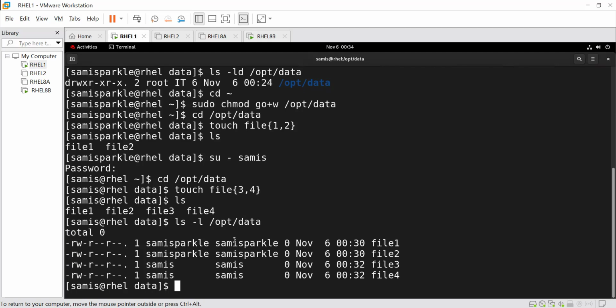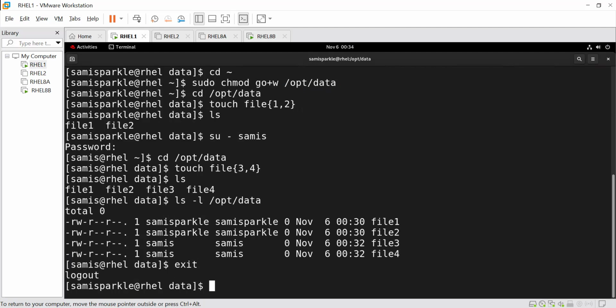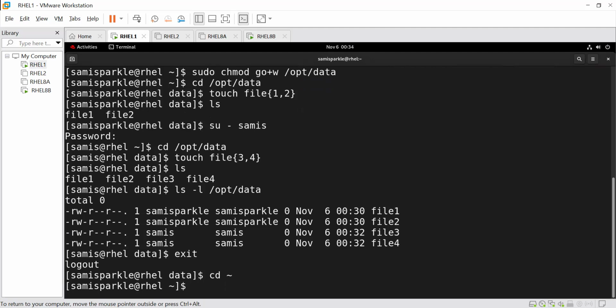To set the special permission, let me get out of this. Let me exit. I'll get out of this directory. So let's set the special permission now on the directory opt/data. We can set it using the symbolic and the numerical method.